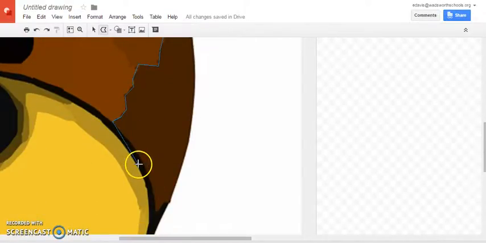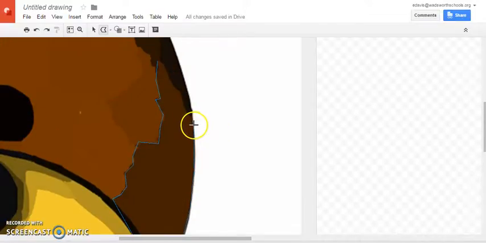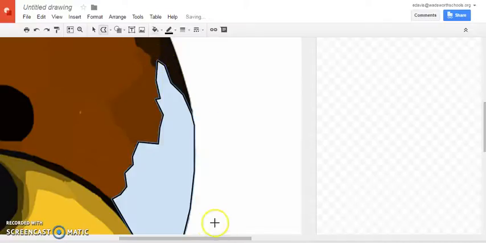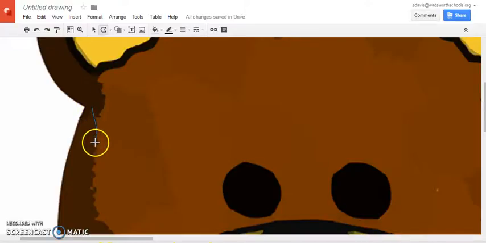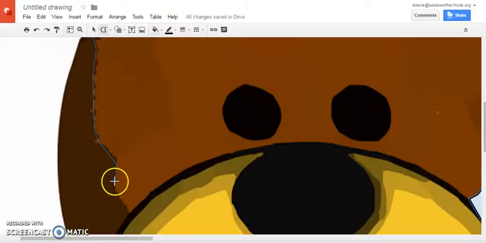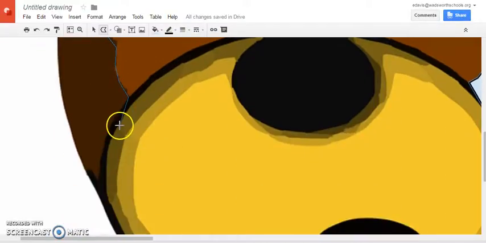Now I can sort of cheat on this because I can always put that behind the muzzle. Because remember, we're working in layers. We always have layers in drawings. All right, there's another dark spot on this side, so I'm going to go ahead and do that at the same time. And you can see we've got even a darker spot around the ear, and we could do that separately and use a darker brown.